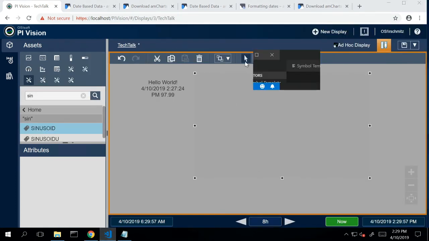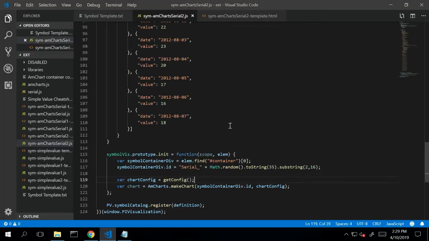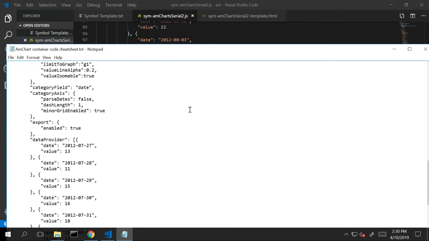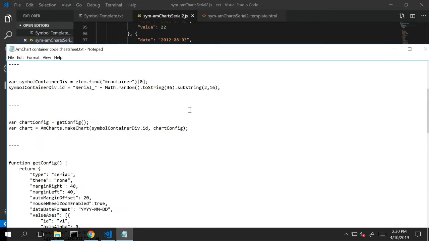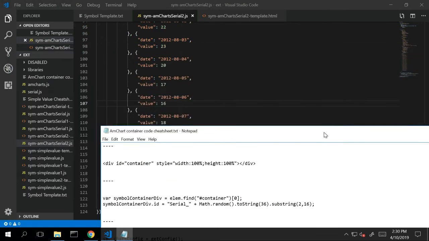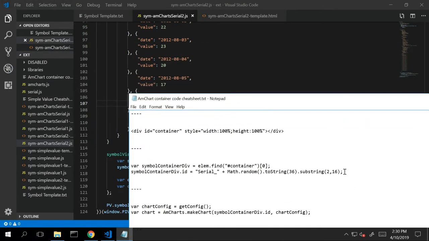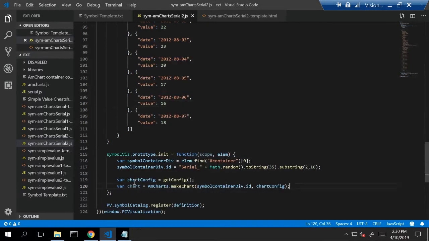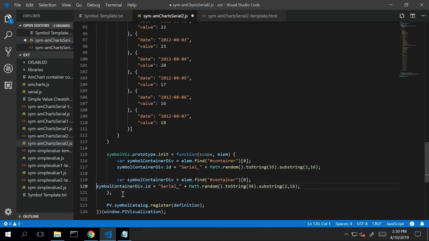Looks like I have some kind of syntax error. This is why we have cheat sheets. OK. That's probably what happened, I dropped a bar there.